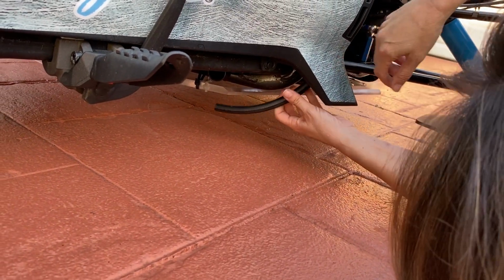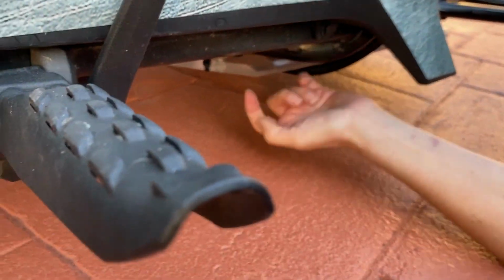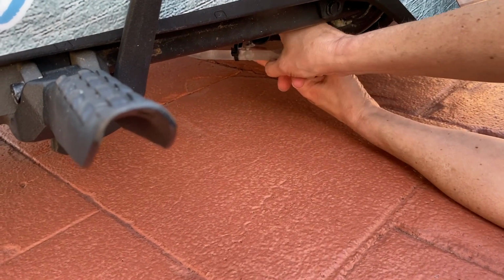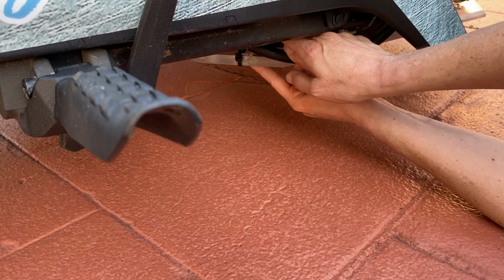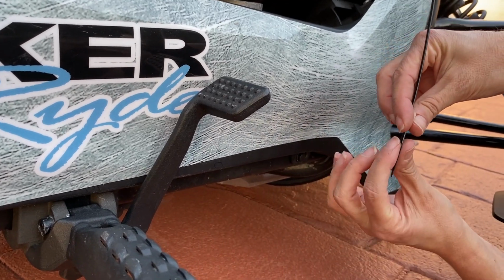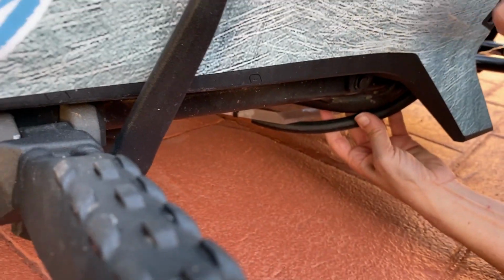Normally what you would do is you'd be hooking on to where this bolt is for the Halo skid plate. See how I have a zip tie on there for no particular reason, but there's a big bolt right here, and that's going through the hole that normally you would be zip tying this to. I don't have that, so I'm just going to be zip tying it. And he gives you the proper size zip tie that's very thin to fit through that hole, just to make it a nice tight install.